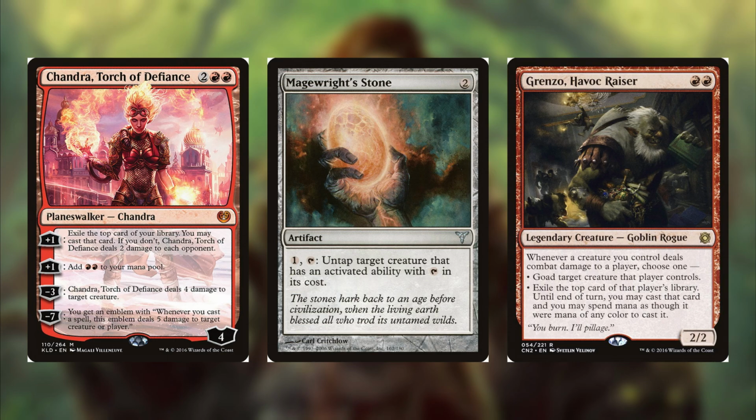And then her -7, her ult. You get an emblem with: whenever you cast a spell, this emblem deals 5 damage to target creature or player. So those 2 are pretty cool. They're more just damage-dealing finishers. You're probably only really caring about hitting that plus every time you can, just to turn on your commander. Absolutely. Seems like a really good card to put in the deck.